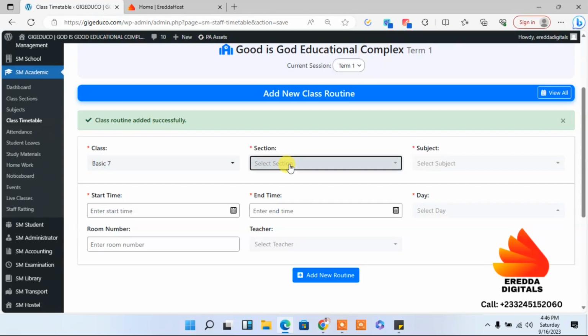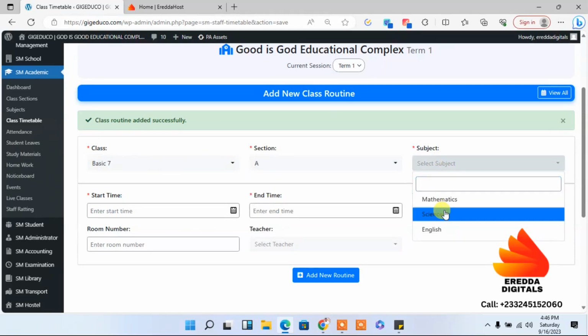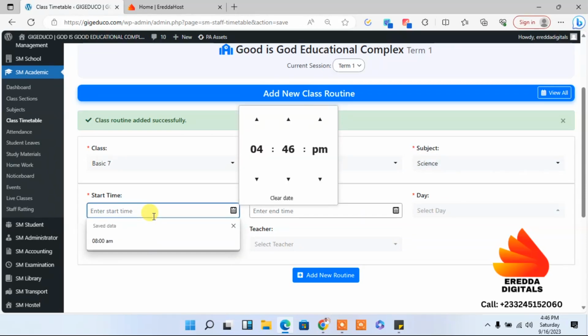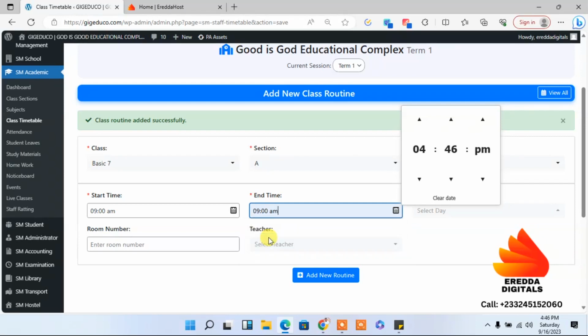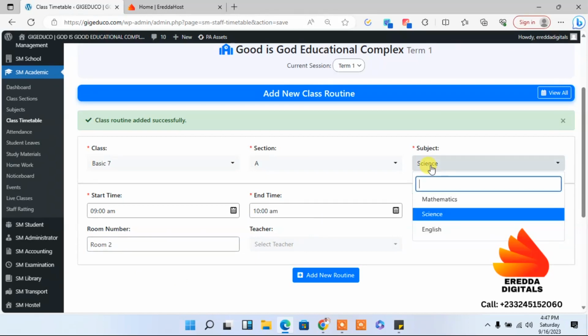Okay, and this time is the same B, but the subject is science, and then it starts after mathematics. So mathematics ends at 9 o'clock. So this one is from 9 a.m. to 10 a.m. And the room that you are going to meet is room 3, and then subject is science.